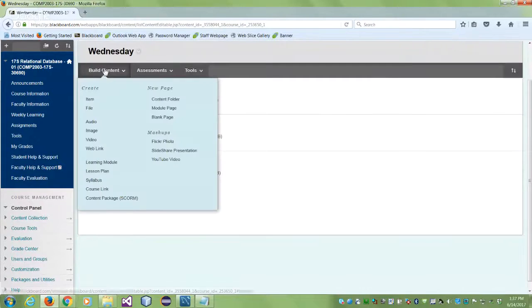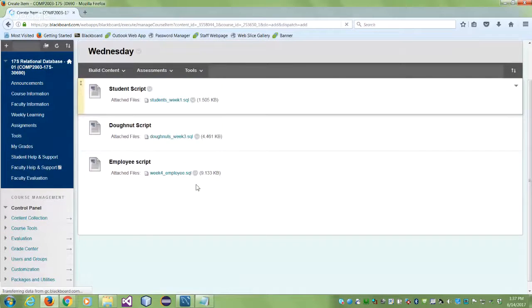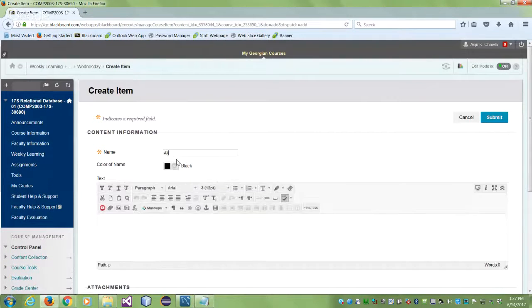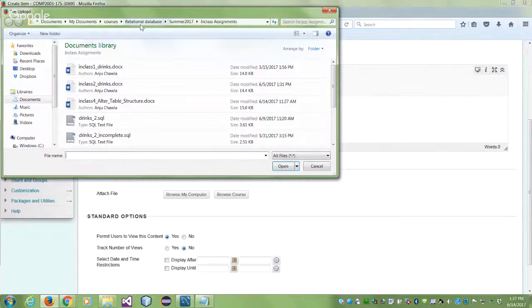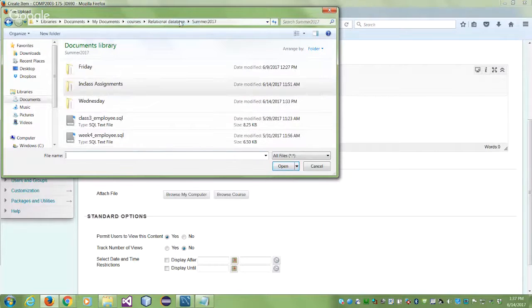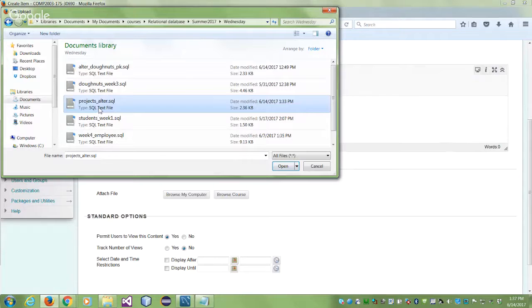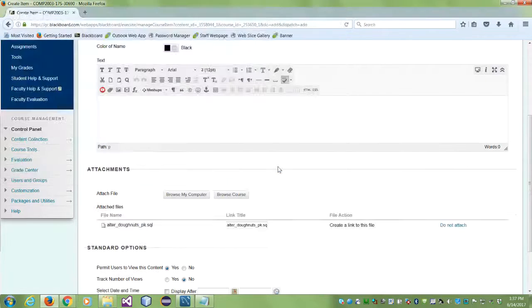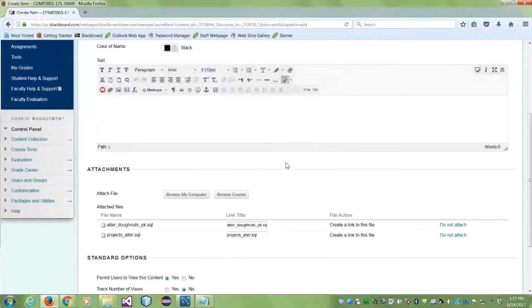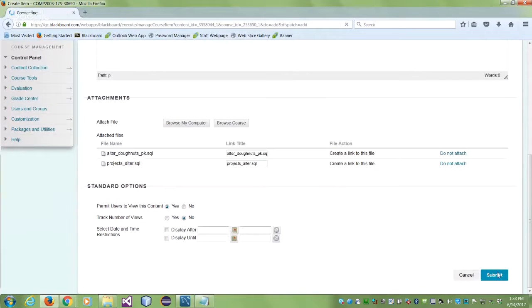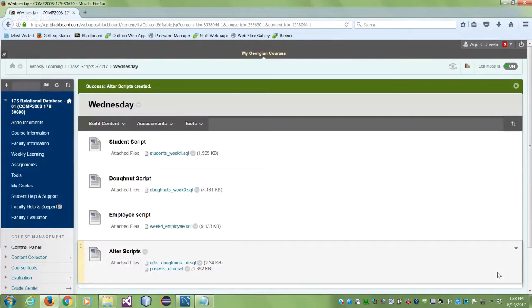So we basically worked on alter today, okay? That's what we did. We did 2 of them today, right? One was called donuts. And the more important one is the project one that we just did. Both files that we worked on in class today are on Blackboard now. There they are, alter donuts and project solve.